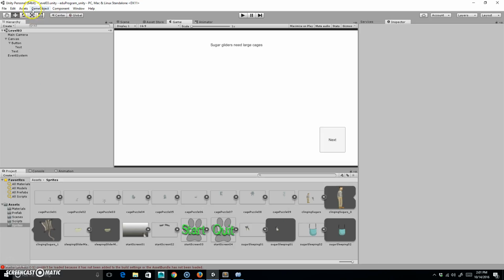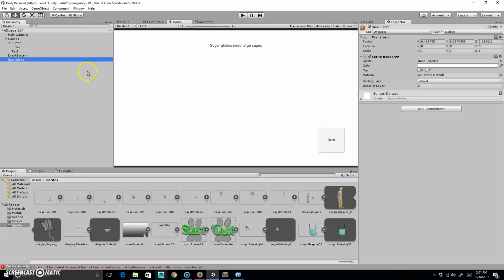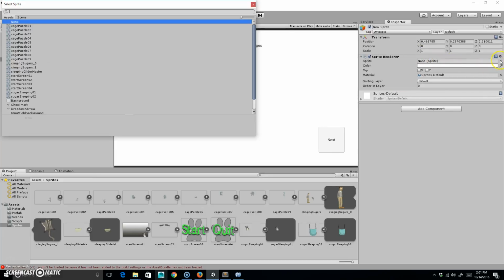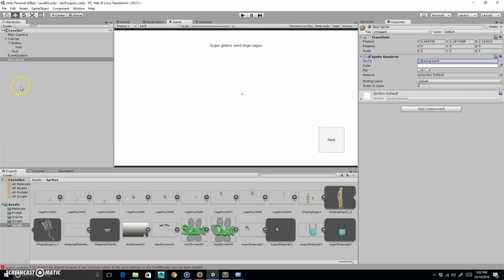Alright. So what I'm going to do first off, which is going to be kind of weird, I'm just going to do a game object, and I'm going to do a 2D object, and I'm going to create a sprite. Okay? And I'm going to click on this little target symbol, and I'm going to choose a default background. Okay? And you can see it right there. What I'm going to do is set up basically the 3x3 quadrants, and then I'm going to use these as the spots for the puzzle pieces to snap to when I slide them on.